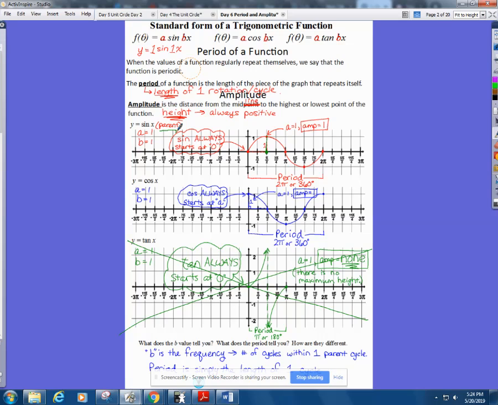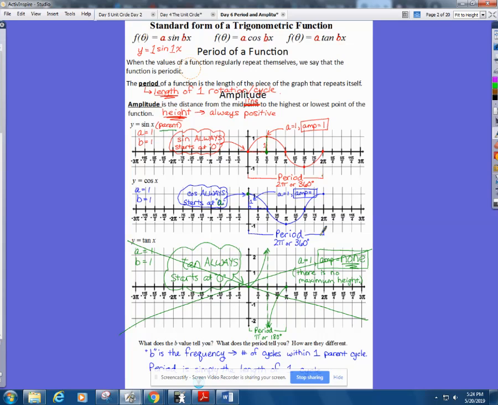So if we look at cosine, for the parent function, it always starts at 1, but that's your a value. So if we change this from an a value of 1, if we change the radius to 20, cosine would start at 20. A is 1, so the amplitude is 1, but if a was 20, the amplitude would be 20. Both of these parent functions, to go around the circle one time, is a period of 2 pi or 360.